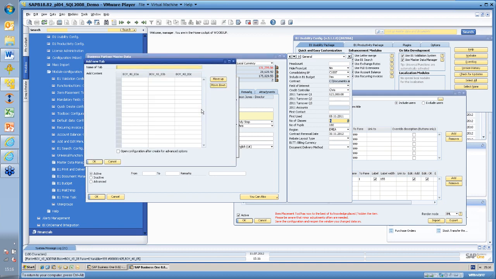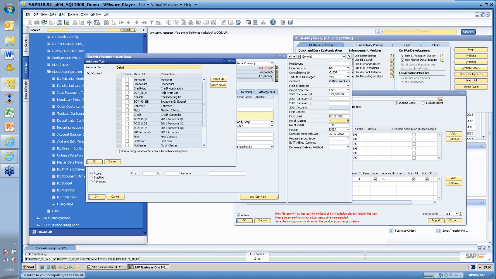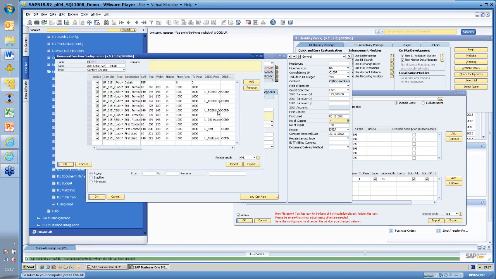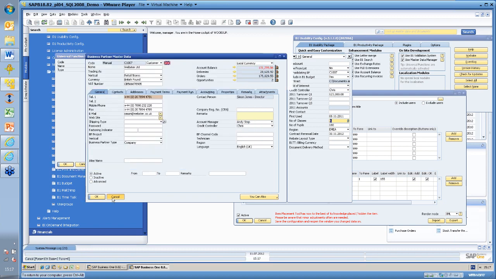So I can say I want to create a new tab, I can call it as I wish, and then it asks which of your user-defined fields you want to put on this new tab. Again, you can select the fields that you want and it will then drop that information into a new tab.